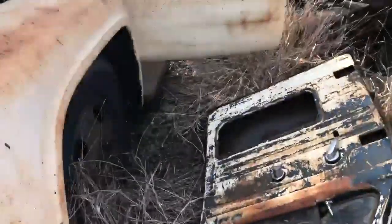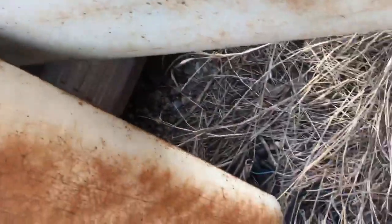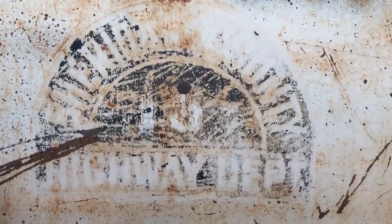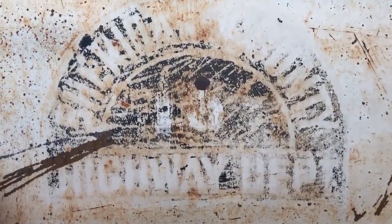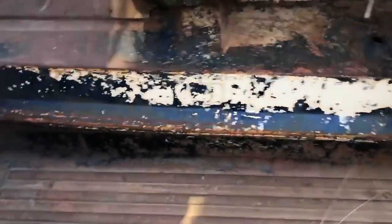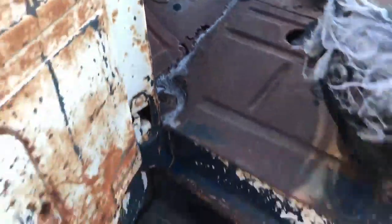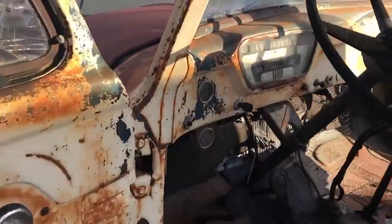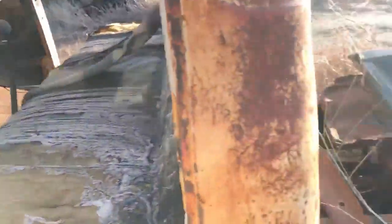But here's the other door — it's still laying here for it. It's dented in the top but it's solid. Left door still here. Let's see if we can make out what this said — Sheridan County Highway Department, maybe? Definitely Highway Department. It looks like maybe Sheridan County, but I'm not sure. Still some pretty good old sheet metal on this one. Rockers are good here. A little bit of rust in the floor right there, but definitely not an excessive problem compared to what a lot of these cabs are looking like in today's world. Still got the original dash in it, glove box door, ashtray. I don't know why they took the other door off of it, but they did.